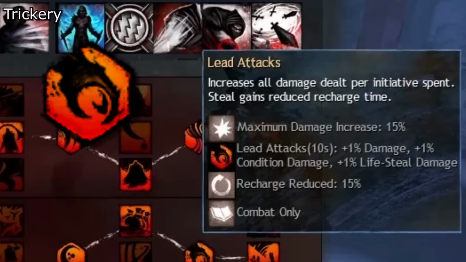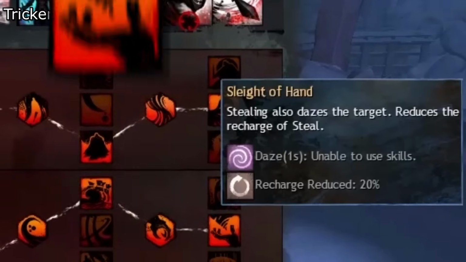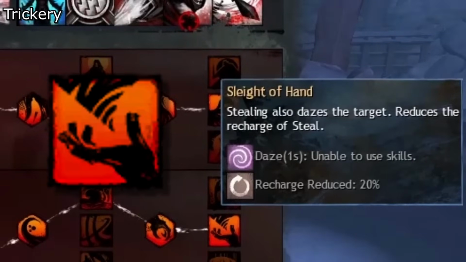Lead Attacks. This is just a very nice damage boost. So the more initiative you use, the more damage you will deal. And also, steal gains a reduced recharge time. So that is massive. So it goes from, I believe, 21 seconds to 17. And then finally in Trickery, we have Sleight of Hand. Stealing also dazes the target, reduces the recharge of steal. So not only are you going to get a nice little CC, a little daze out of steal, but once again, it reduces the recharge of steal.